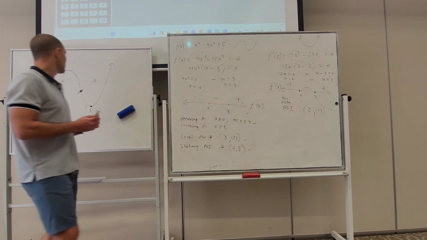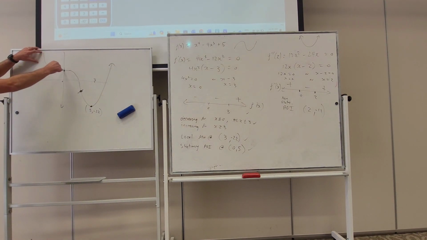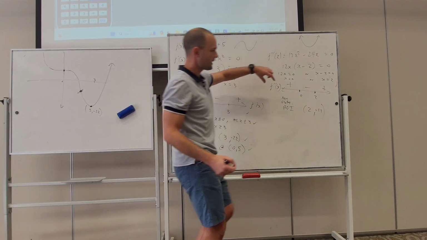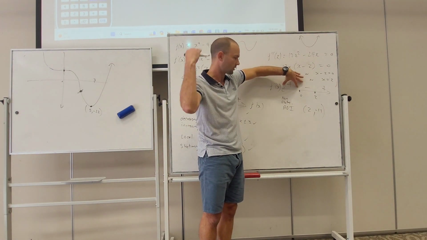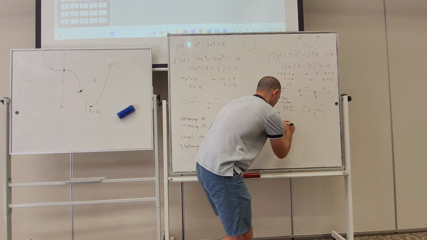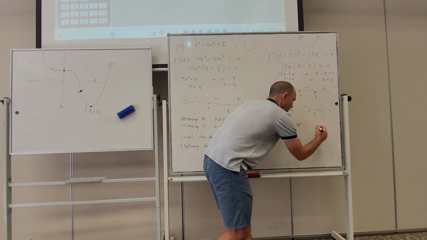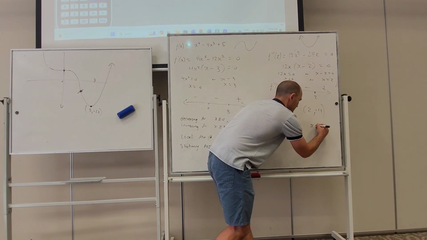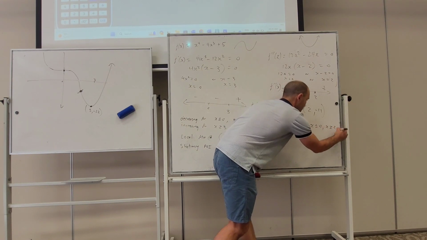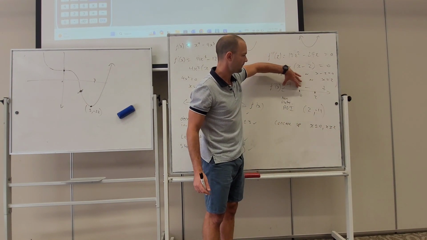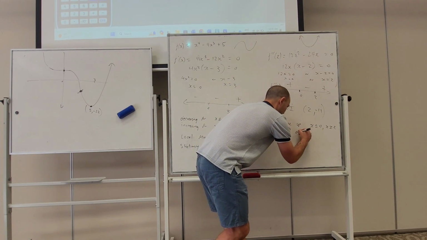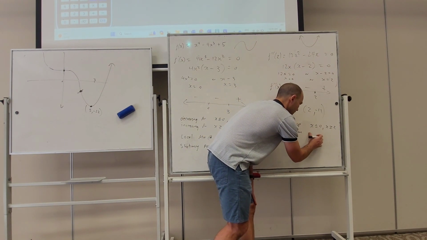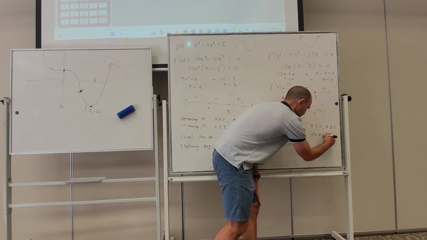So we've found the points of inflection, but now we're going to comment about the shape. Okay, so concave up for values of x less than 0. All right, we can see that from here. When the second derivative sign diagram is positive, concave up. All right, let's just go straight from the sign diagram. Concave up for x is less than 0 and x is greater than 2. Look at that, concave up there, concave up there. Concave down for x, 0 is less than x is less than 2.